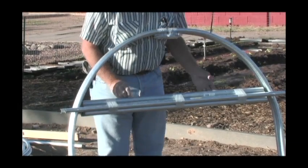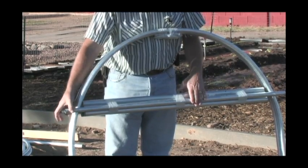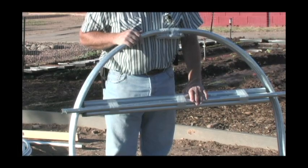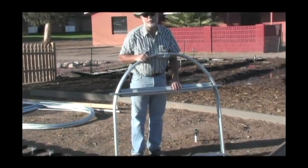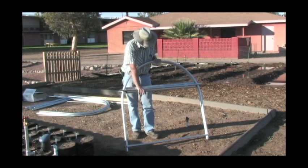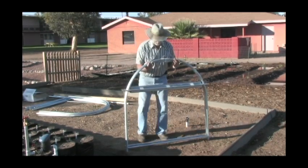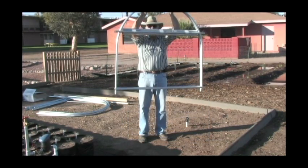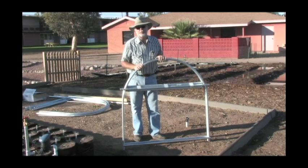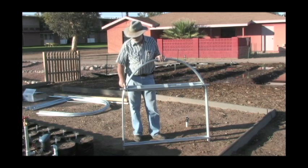The legs to the greenhouse are actually suspended here in the center. These two outside pieces are actually the purlings that go down the top center of the greenhouse. If you have a four by 16, there'll be four of these. This one's a four by eight, so you only have two. And then if you look at the bottom, there's two additional pipes, and those are used as the support braces for your trellis system.